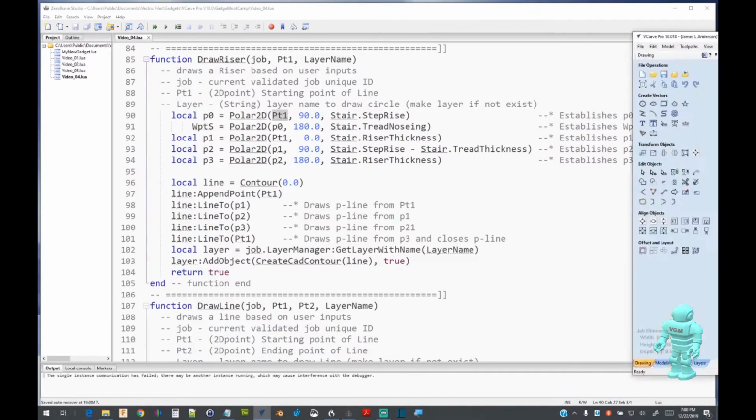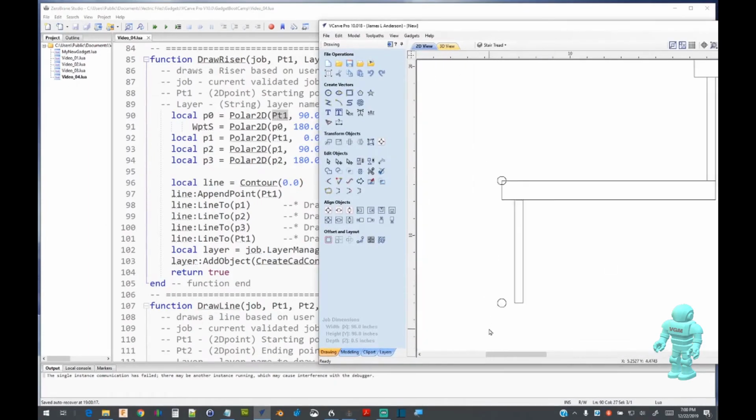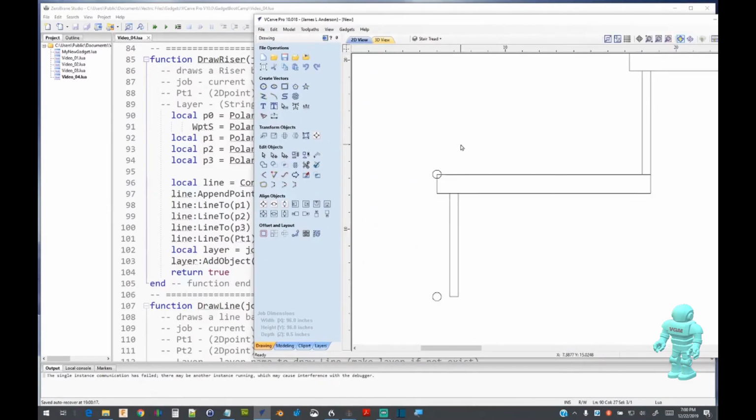Let me explain what the geometry we are trying to achieve. We must first step to the 0 degrees the amount of the nosing. These calculations produce a step run equivalent.